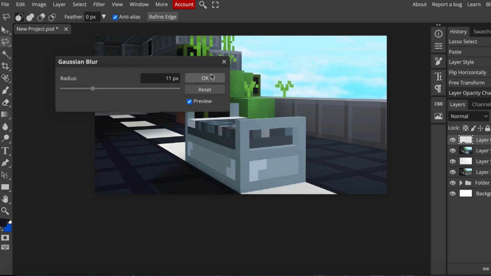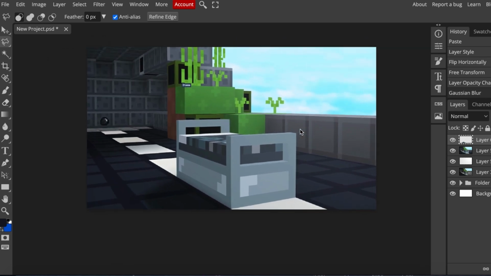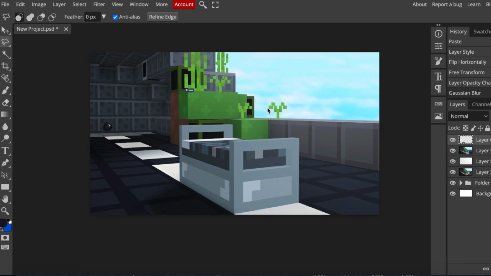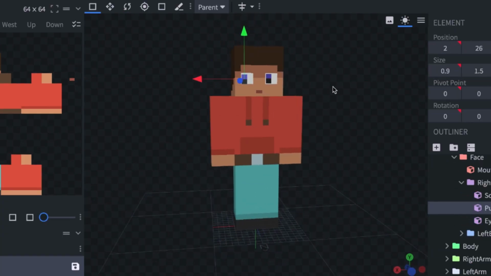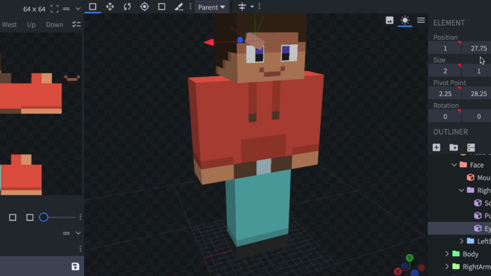So here it is. So now we have a pretty decent looking background. I know I'm not that clear, so if you have any questions, you can leave them in the comments and I'll answer for you. Yeah, that's everything for today's episode of Thumbnail Wiki. In the next episode, I'm going to show you how you can model your own characters.